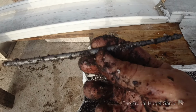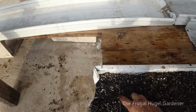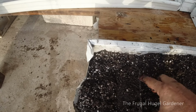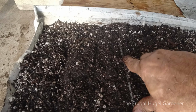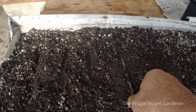Okay, so if you take a pencil or a bar, anything you want, and you put it right here on the soil, you can put it down there and just press. That's a nice straight row. You could put them close if they're onions. Another row. Here, you can do another row. And another row. So you get the point.